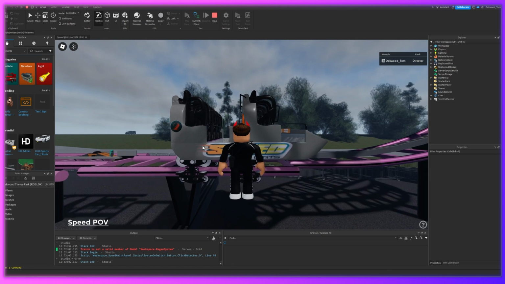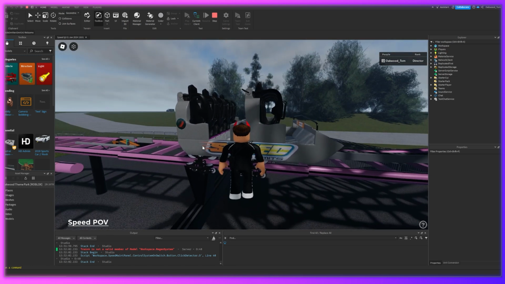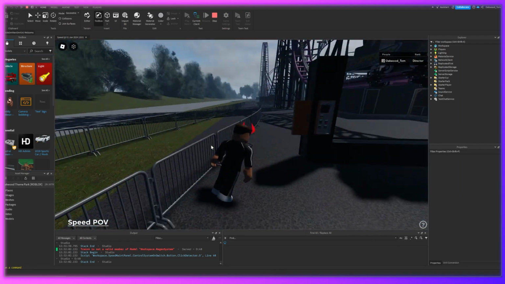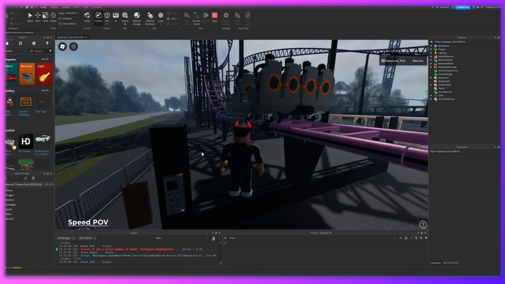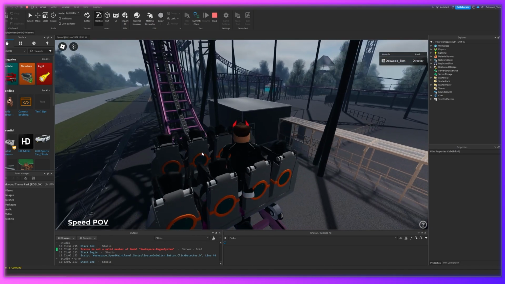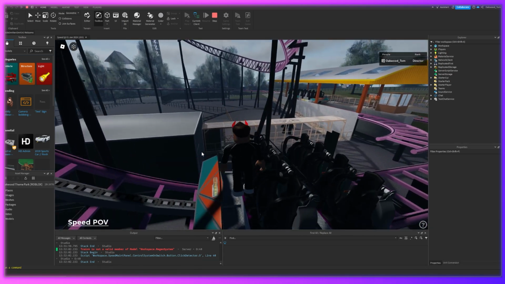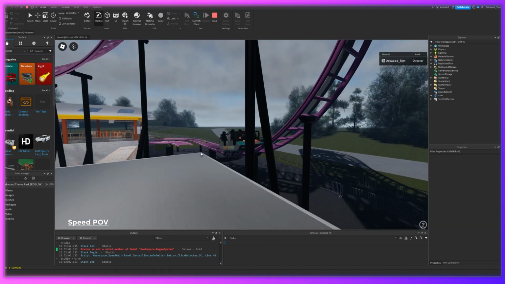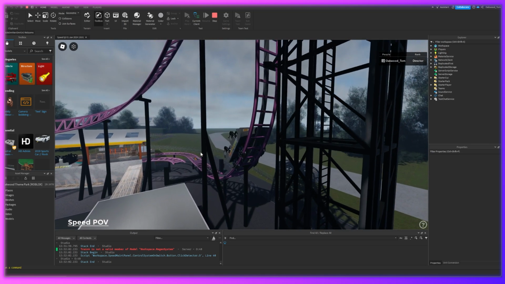I think it's doing this because it is in studio. If you are going to test your PhotoSystem on physics, I really do suggest you test it in game, not in studio, because you can have a very temperamental ride experience in studio, and it would be very hard to test your PhotoSystem. Basically, what I'm trying to say is just test in game. It's a lot easier.